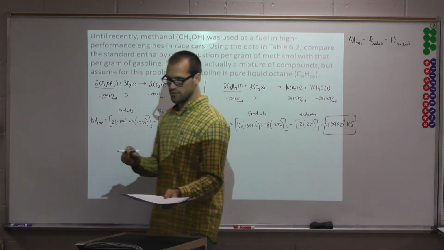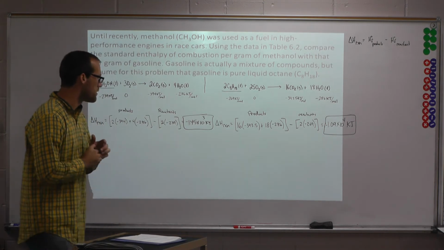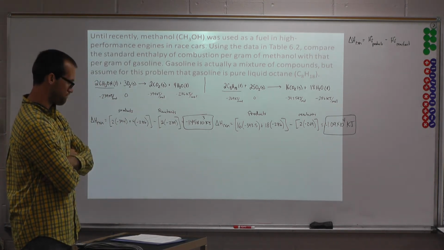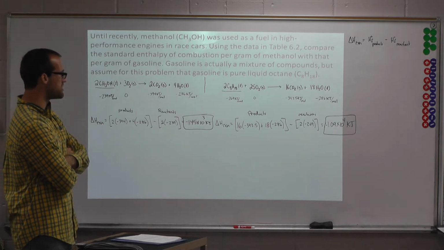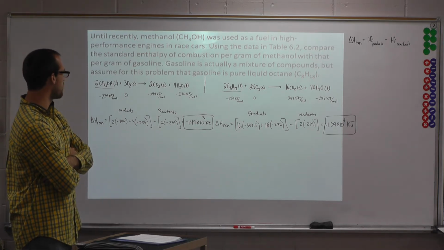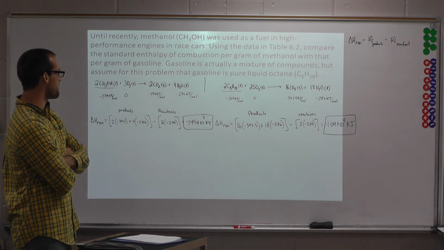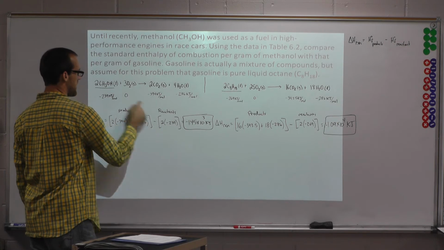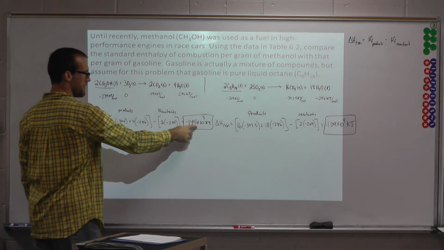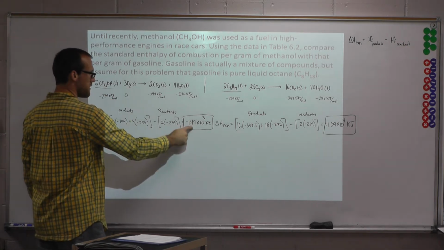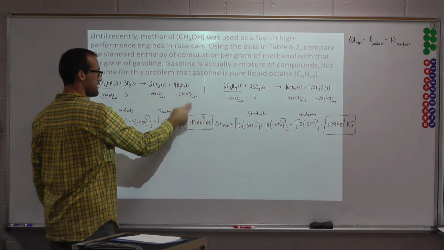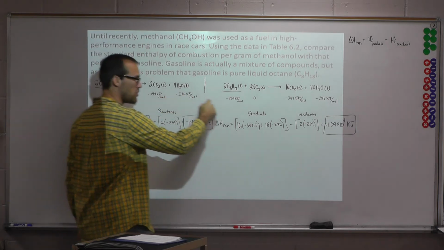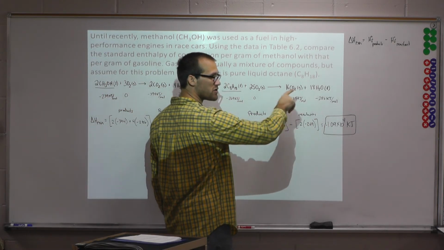Okay, those are your two numbers there then. Now that would be the energy for the reaction. So if I want to know how many kilojoules are given off per mole of each of these things, I would take this divided by 2 to get per mole of that, this divided by 3 to get per mole of that, this divided by 2 to get per mole of that, this divided by 4 to get per mole of that. That make sense? Same thing I could do with all of the coefficients over here.